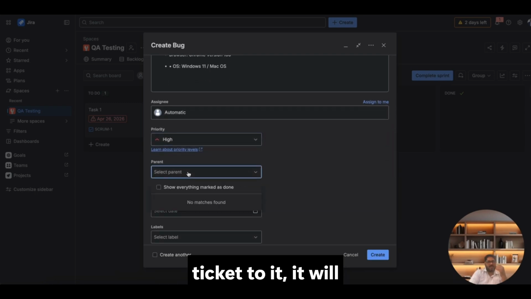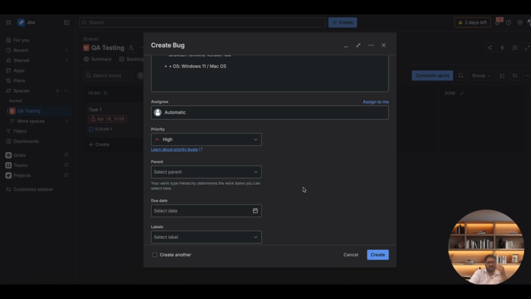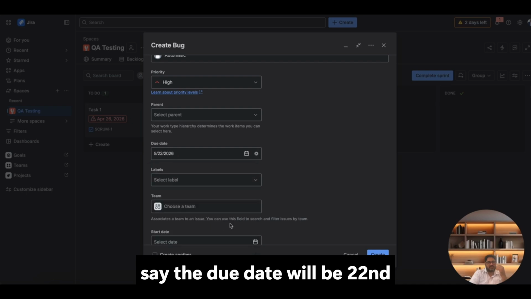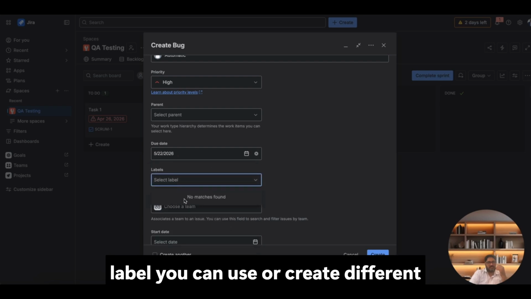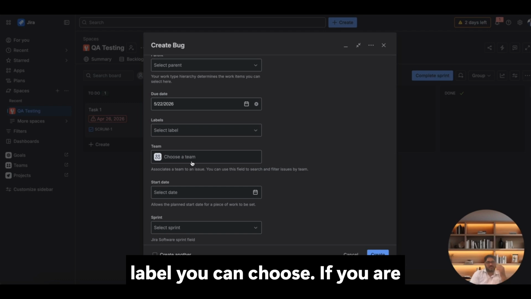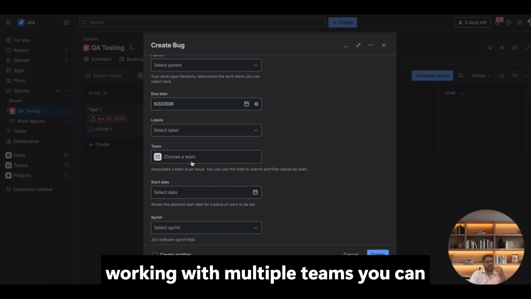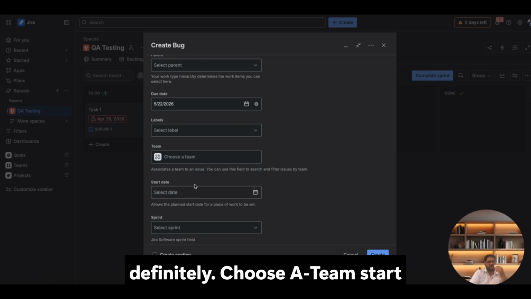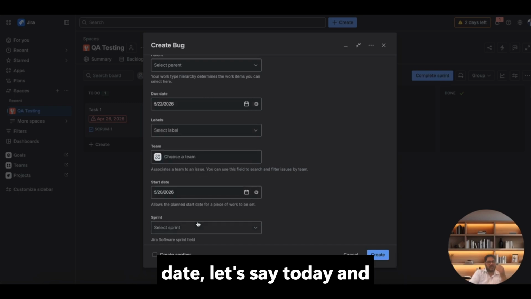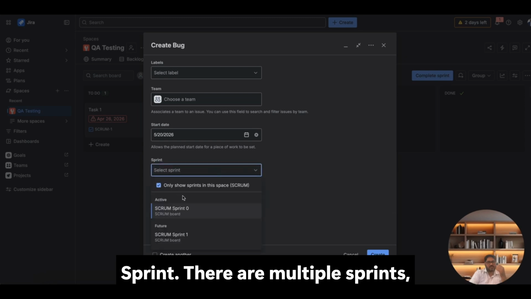Then the priority and severity, let's say high. If there is a parent ticket to it, it will link with it. Due date, let's say the due date will be 22nd. Label, you can use or create different labels. If you're working with multiple teams, you can definitely choose a team. Start date, let's say today. And sprint, there are multiple sprints.